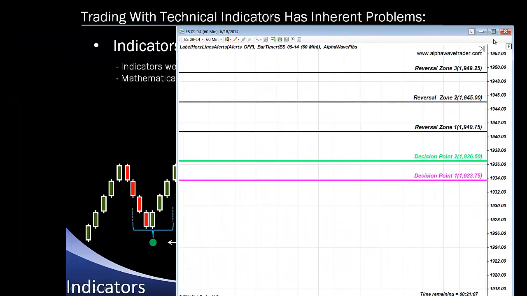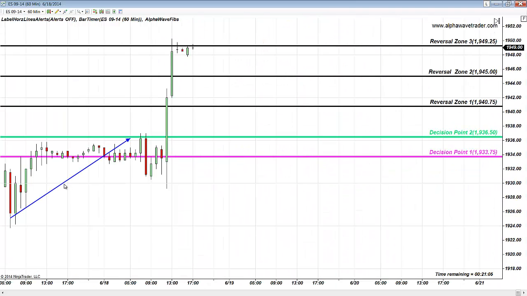For example, this is S&P hourly. This is where we had taken long on S&P hourly in our trading room. This is where we had taken long twice, and this is where price had found incredible resistance because it was the end of the minor trend. And this is where I closed the trading room with a trail at 1932 yesterday. And I will show you the exact reason why we had taken long from that level. Because this was an extremely important Fibonacci level.